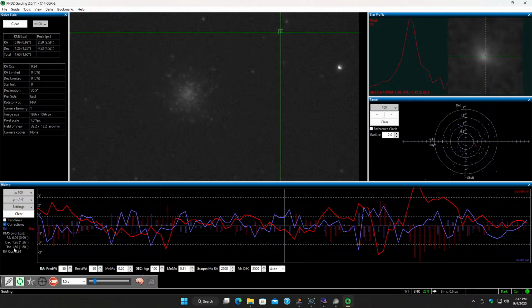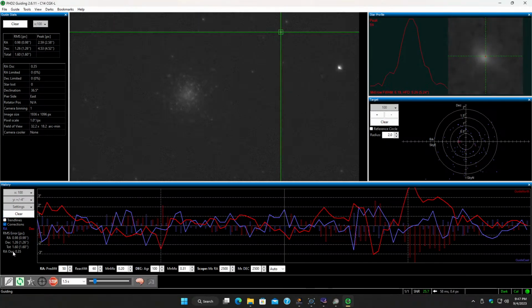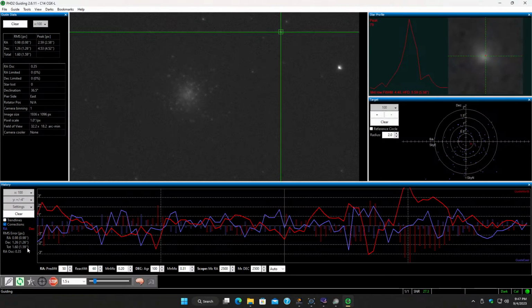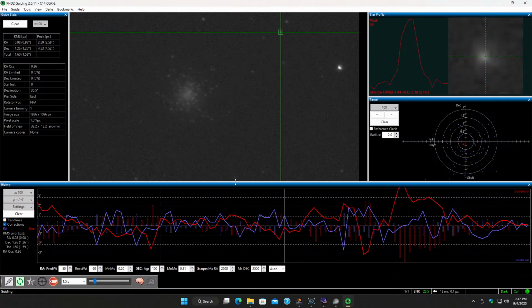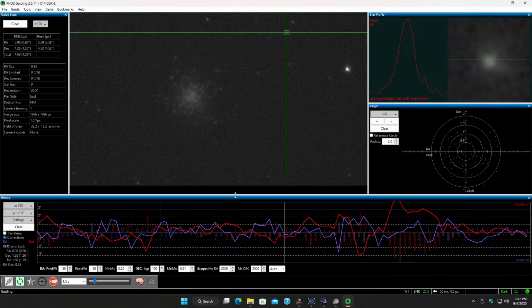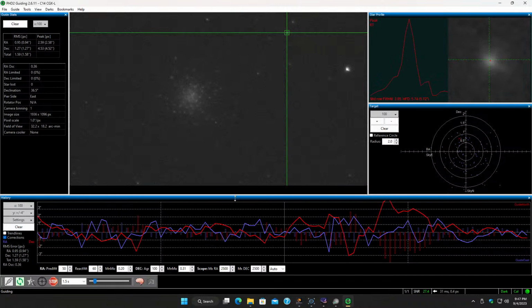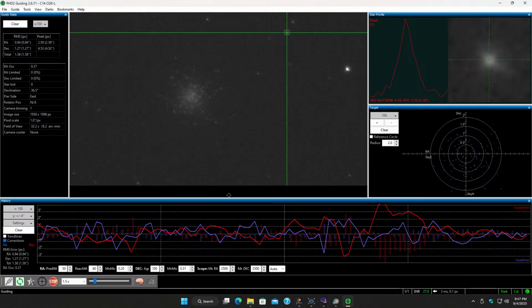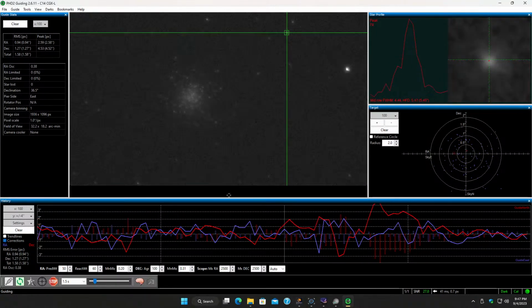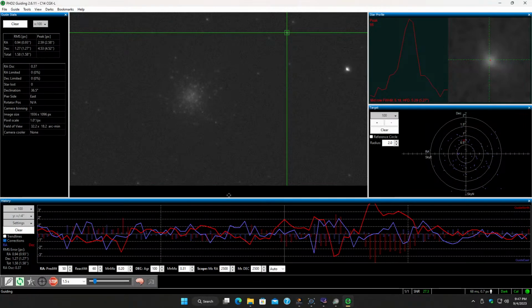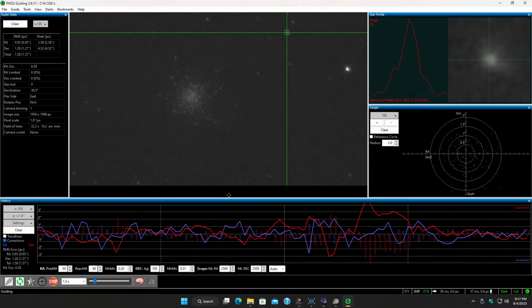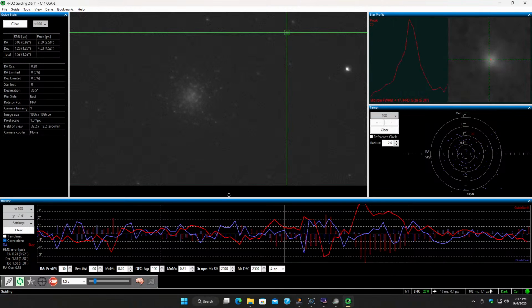And my total for guiding is not that good today. This rig normally gets 0.5 to 0.7 with no wind, which for such a big rig is pretty good.